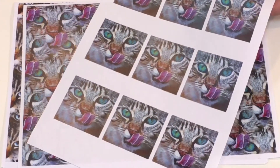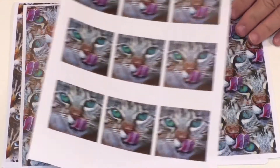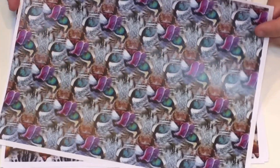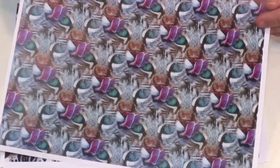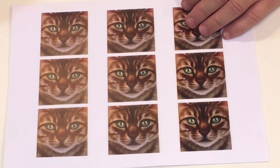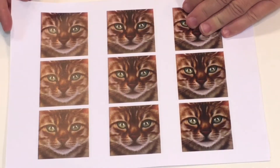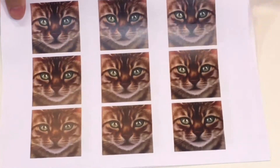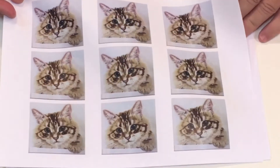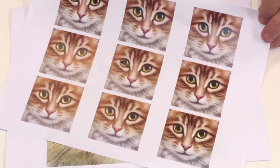Here are a few examples of demonstrations using these. Now with every set you get a background paper, and that's based on the design you've just been looking at. I love that design, it's great. There's another example of a background from another set, and a few examples here of some of the sets using different pussycats.